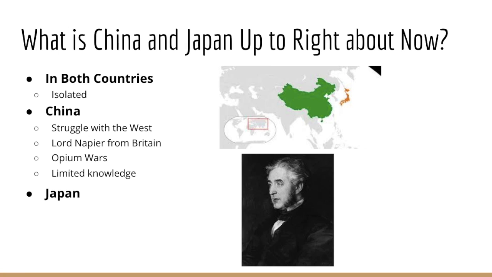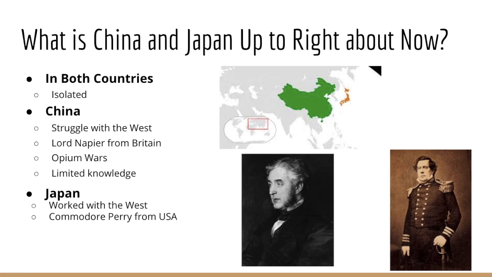Japan, however, was able to yield to Western pressure, and this allowed them to modernize successfully. In order to try to open up the Japanese ports, President Fillmore of the United States sends Commodore Perry and gives him a letter that states, "The United States wishes for friendship, commerce, a supply of coal, and provisions." At first, the president's goal was only to receive goods for his boats that got shipwrecked on the emperor's shores, but his small wishes turned into a huge reality. One year later, Japan accepted their request and the ports were open.